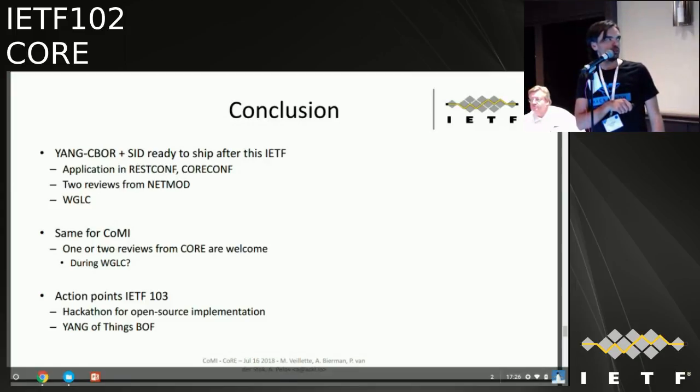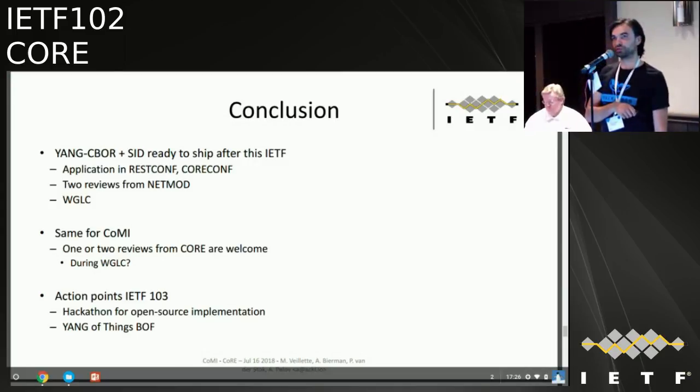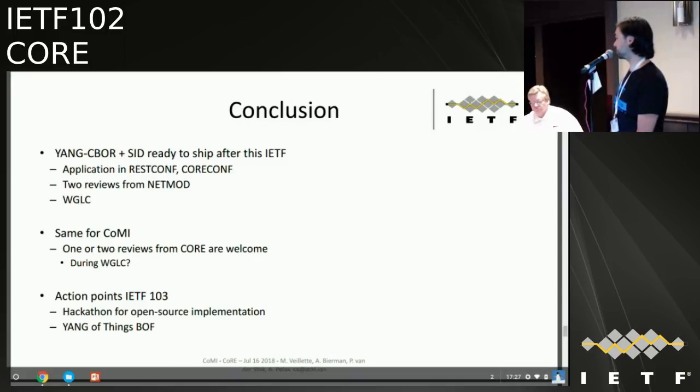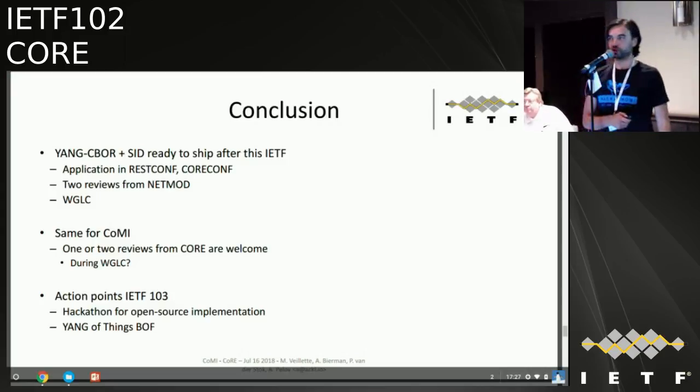Same thing is for COMI, and one of the things is that we would love to have 1 or 2 reviews from CoRE, where people are more knowledgeable about CoAP and about these things. So one possible point is to start working with last call and ask for these reviews during that process. Yes, we have our action points for the next IETF: continue the hackathon, and go ahead with the above for the Yang things.